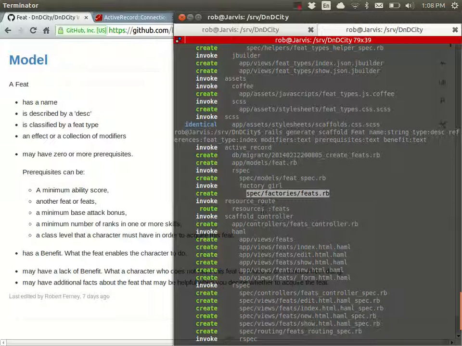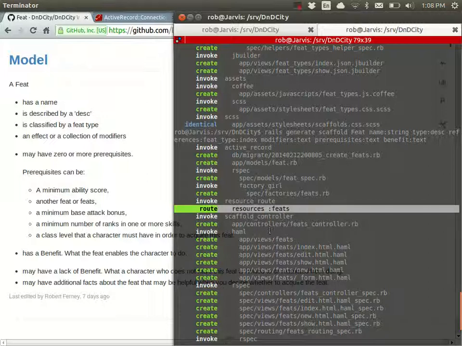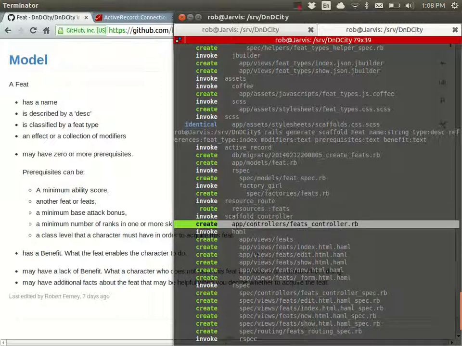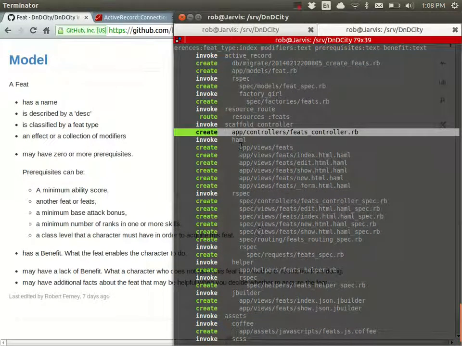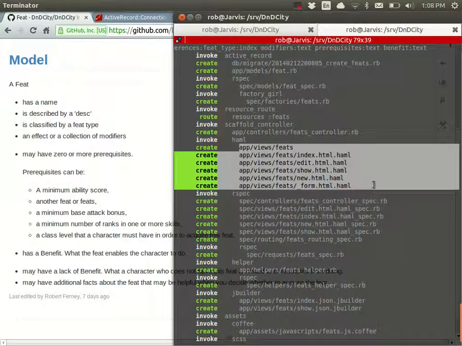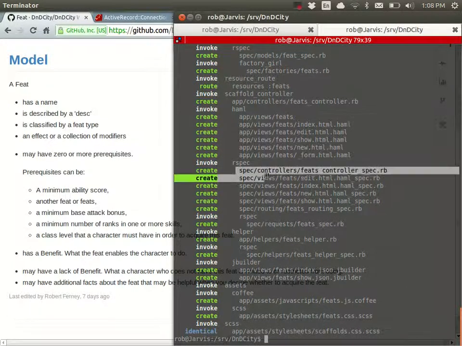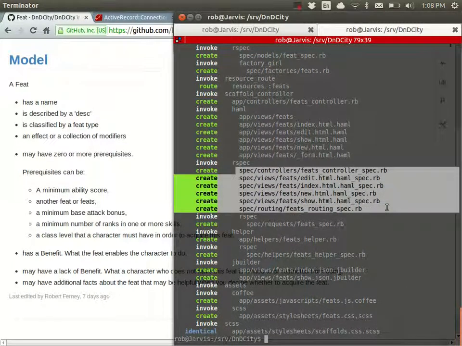These are things we'll use in testing. It puts a route in for us in the routes file. It creates a controller for us. It gives us some basic views. It gives us tests for those views.